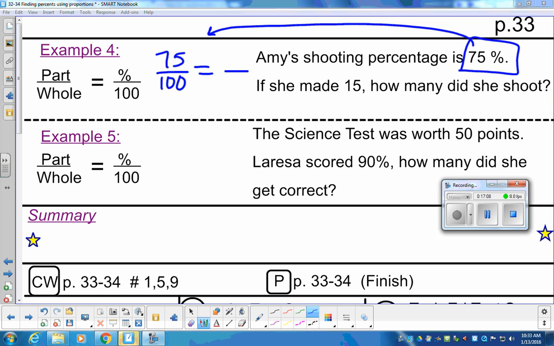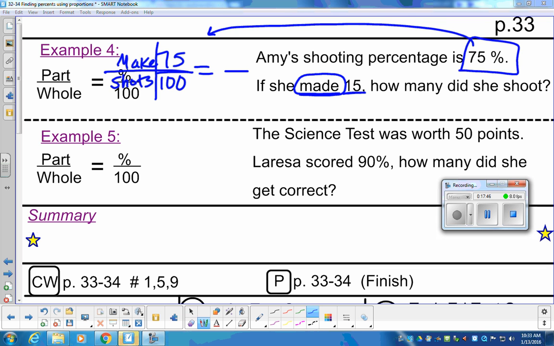The trickiest part comes up next. So you see this number 15. 15 what? It appears that the word before 15 is makes. She made 15. Underline the number, circle the label. My dilemma is I don't know where to put the makes. Or do I? Well, if she's a 75% free throw shooter, these would be her makes and these would be her shots. Do you make all of the shots you take? No. So our makes are 75 out of 100 shots.